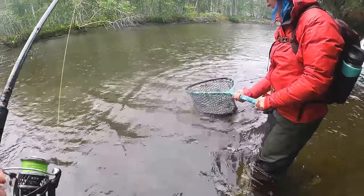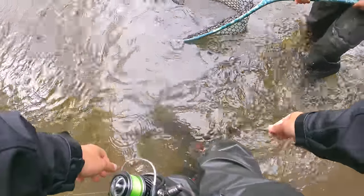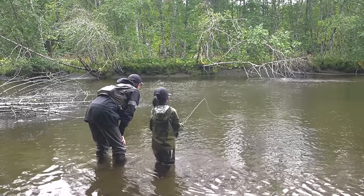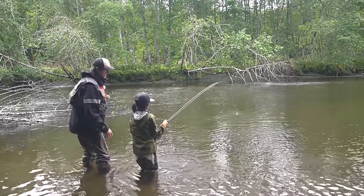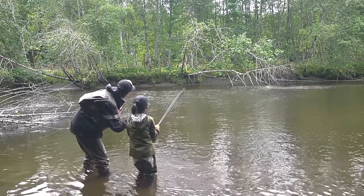In the net. Bring it up. Okay. And if you feel, go ahead and give it some good tugs. And if you feel something yank on that, give it a nice hard pull back. There you go. Pull. There it is. Got him. Weston, when that fish starts to run, let the line slide through your finger.